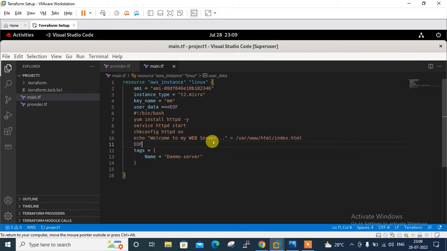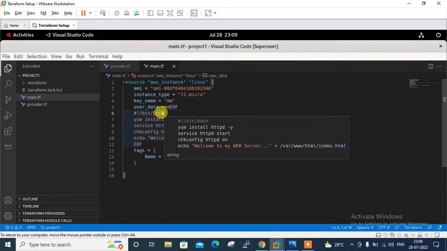So I start user data with the EOF frame, that is the end of file frame. A user data shell script must start with the shebang character and the path to the interpreter you want to read this script, so commonly I'm using /bin/bash. Because the script entered as user data runs as the root user, there is no need to use the sudo command in this init script.